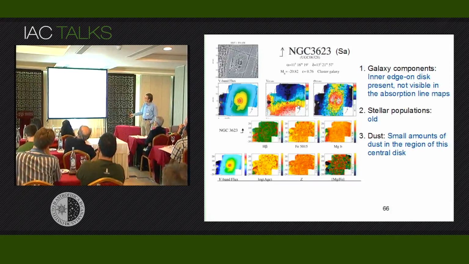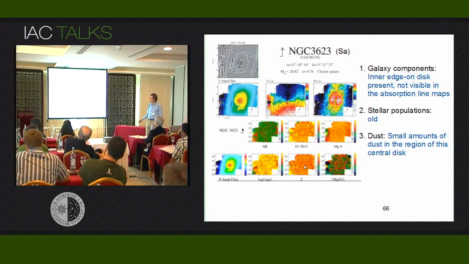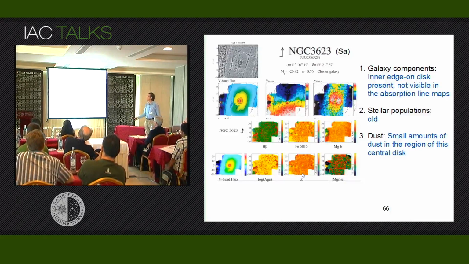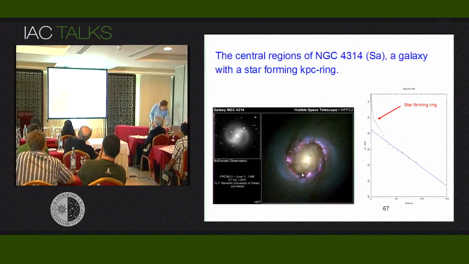So 3623 has a large bulge, but in the middle you see indeed also a little feature sitting there. This is the unsharp masked HST image like before. And this inner little disk corresponds to a rotating thing. Rotating corresponds to a lower velocity dispersion, of course, because the v squared plus sigma squared should stay the same. And in the populations, if you look carefully, this is an old age, and you don't really see the disk. And the metallicity has a little peak in the middle. So this disk is not forming stars. It looks like a disk in a KDC. And there is a little bit of dust sitting there.